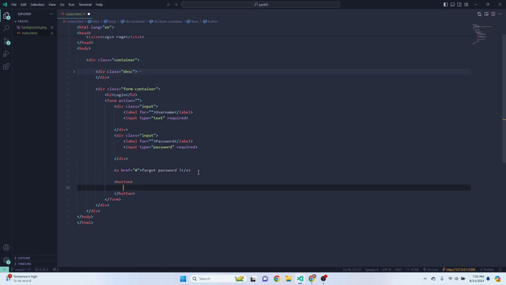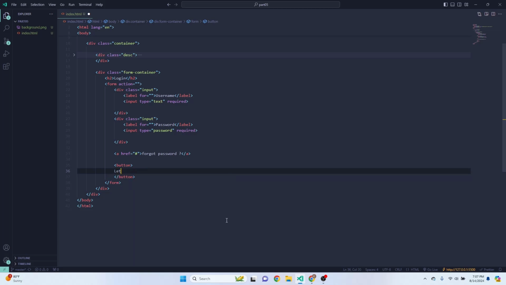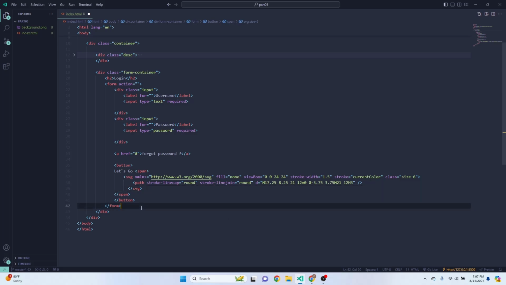For the icon, you can add any intelligent call to action that comes to mind. I am using the arrow right icon from Hero Icons. Check them out and use any icon you want. In the form container, add a paragraph element and use it to tell the user where to click to sign up for a new account.